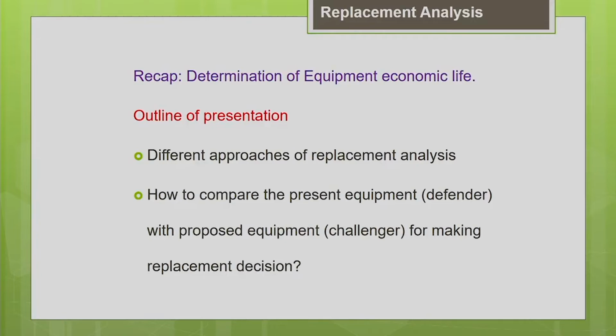In this lecture we are going to discuss equipment life and replacement analysis, in continuation with the earlier lecture. So let us have a recap of what we learnt in the previous lecture. We discussed how to define the equipment life in different ways, what is the economic life of the equipment, how to find the optimum replacement time of the machine using the economic life, and how to determine the economic life for a particular machine. We even worked out an illustration on that.